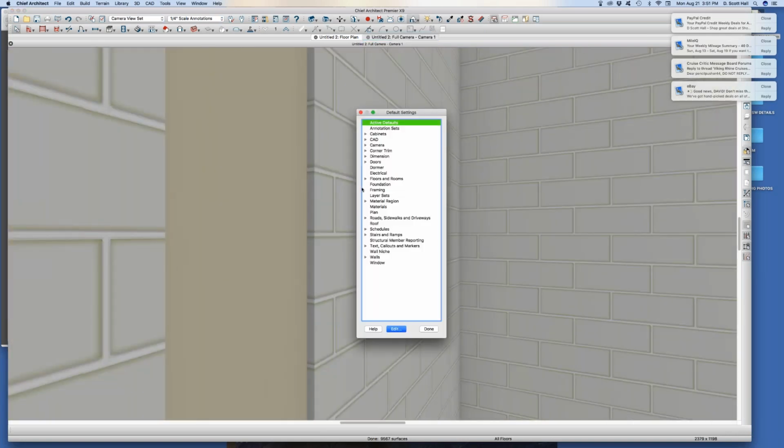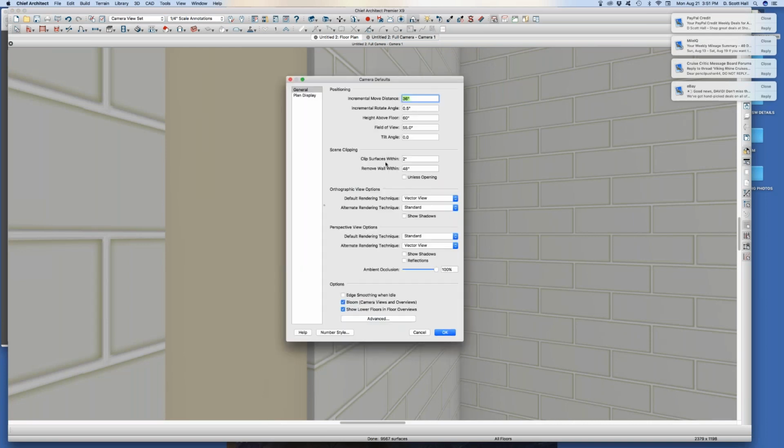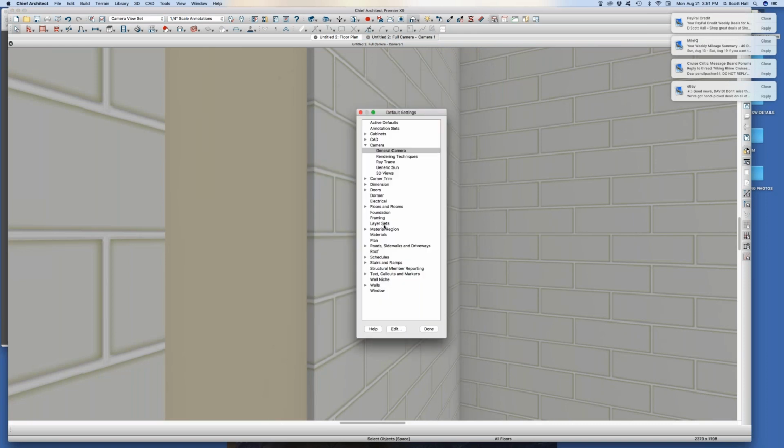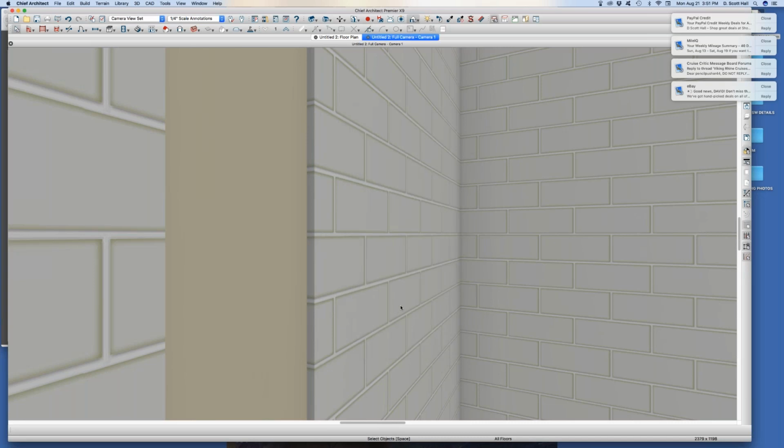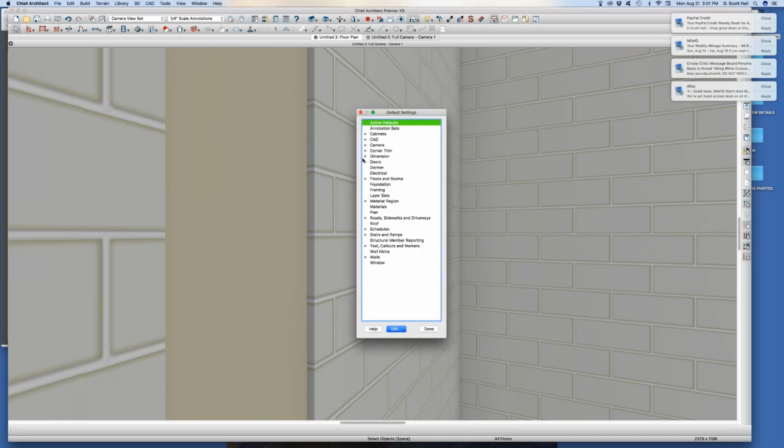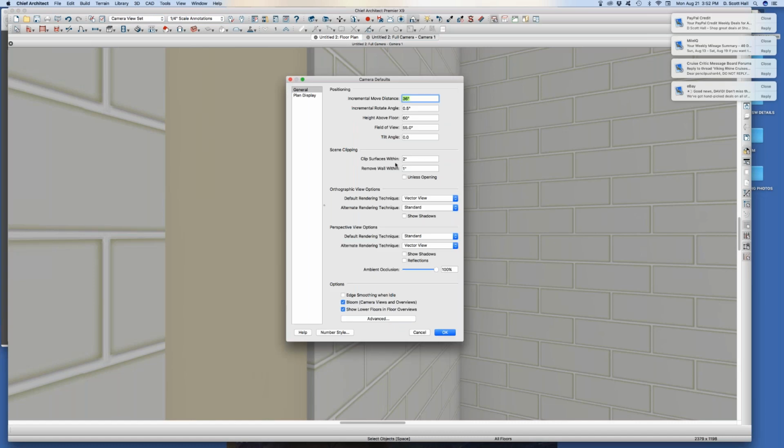So that was clip surfaces within 2 inches. Now, what do you say about 48 inches? You say drop that down just 1 inch. Check the next box, check the go next right box to too a wall. Who said that? David Zawoski. What does that mean? That's you check unless opening to display a wall that is inside the removed wall that's within the range of the camera if you're pointing through a door or window in that wall.